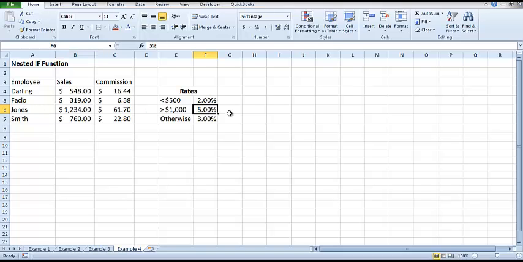And again, you don't have to have commissions in here. You don't have to have cell references. Your if statement could contain words. If the sales are less than 500, maybe your words are hopefully next month's better. If your sales are greater than 1,000, you can have something that says, way to go, great job. And if they're in between, you can say, good job, hard worker, something to that effect. So you can have anything show up as your true value.